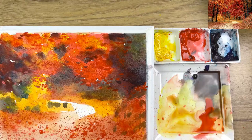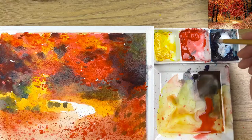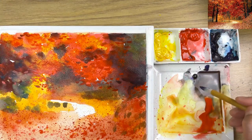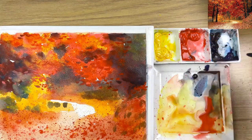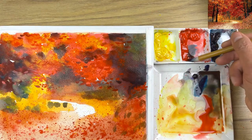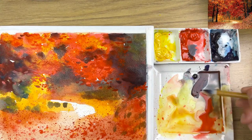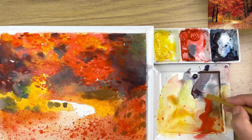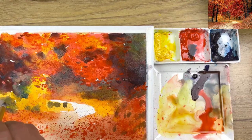All right, now this is the fun time. Now let's take a look, and we're going to mix some really dark color. How do you mix the very dark color? Now lots of people think, okay, I'm gonna get the black. You don't need to have the black paint. In our palette, there's only the three primary colors, right? So you just use the two dark primary colors together, the red and the blue. It will become very, very dark. Can you see that? This is very, very dark. Now pay attention from here.